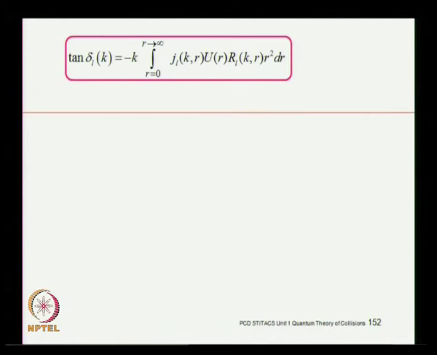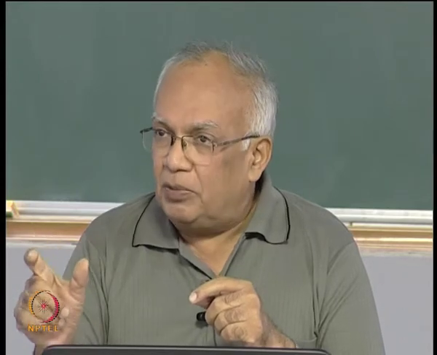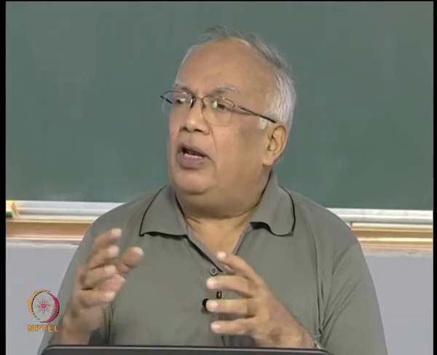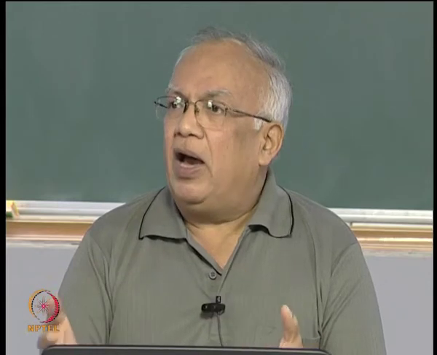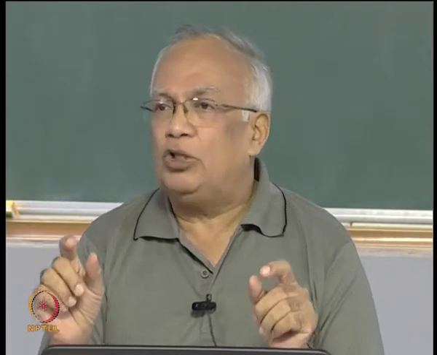Now what we will do is to analyze the formulation a little further, and the phase shift we know is an angle, and typically angles are known modulo pi. So if you add or subtract pi in mathematics, usually you are not able to see the difference, because there is just a sign inversion of various terms which come in. So you can add 2 pi, 3 pi, 4 pi, 5 pi and so on, and you really do not get any exact idea about what the actual phase shift is.